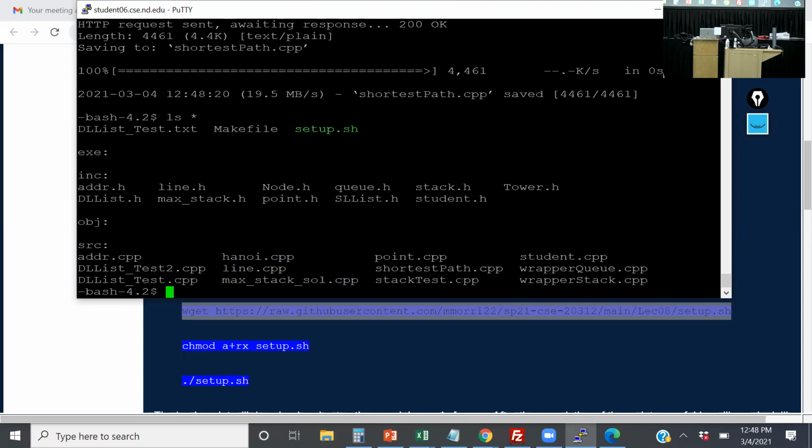So while you're doing that, the first thing we're going to do today is go through the process of inserting a node into the back of a doubly linked list. We're actually going to write that code together and then watch as we compile. And then we're going to start playing around with destructors and produce memory map errors so that way you can recognize why it is that these things happen.